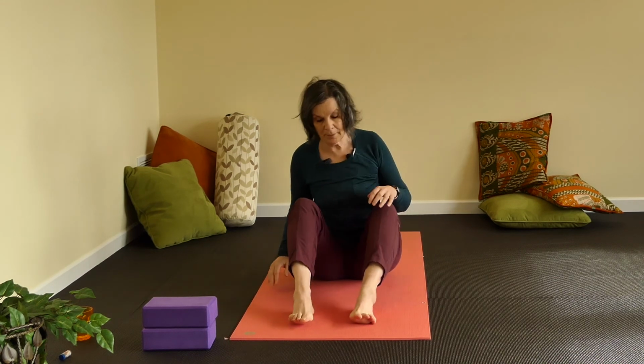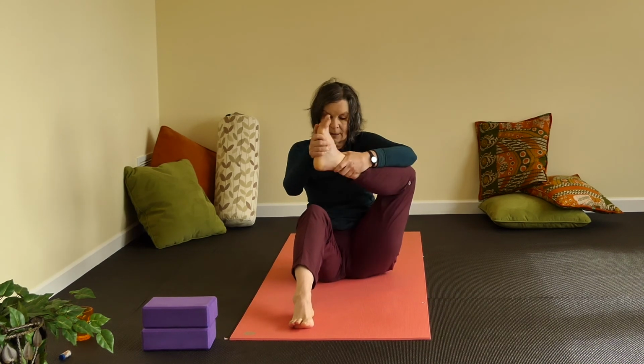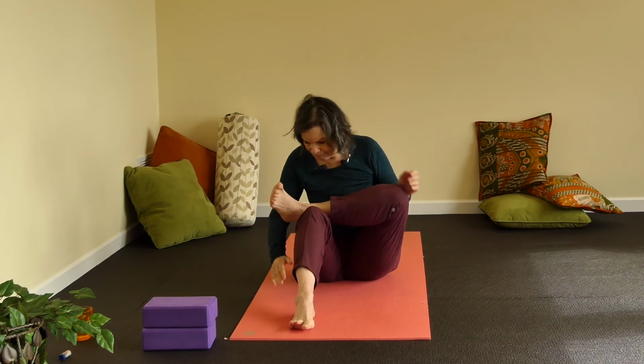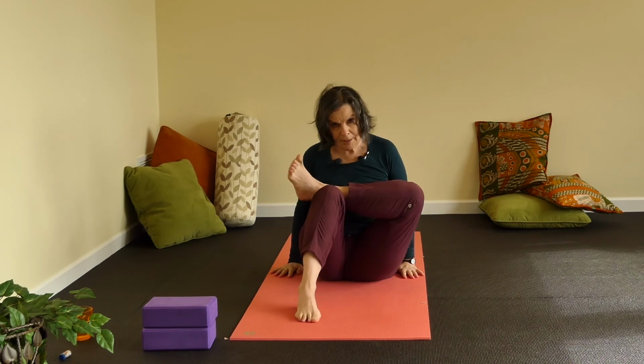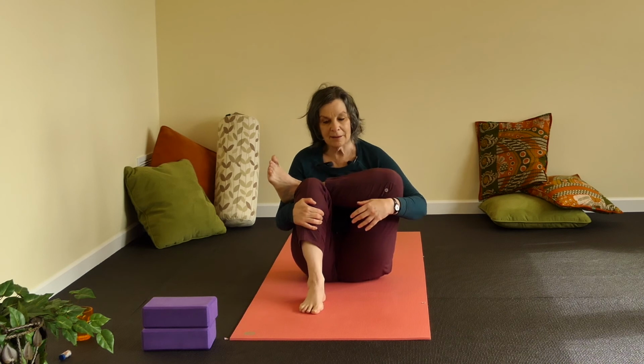Bring your feet hip width apart. You're going to take this left leg and pull it back, because we have lots of room in our hips. We're still pretty warm. You're going to put the ankle and the foot on the outside. Then just try to bring it a little closer. So this is like a seated thread the needle.